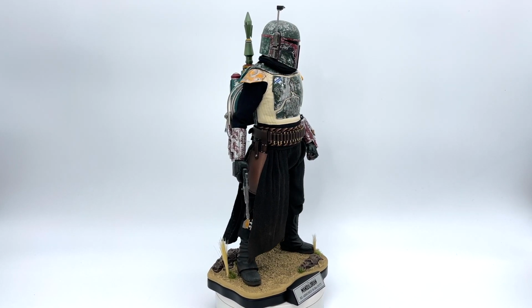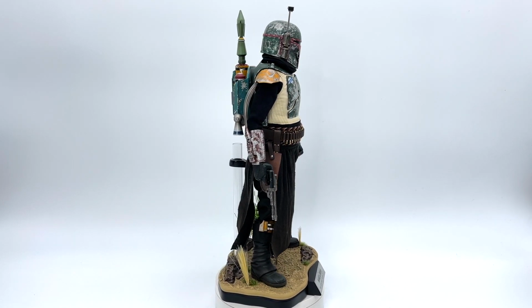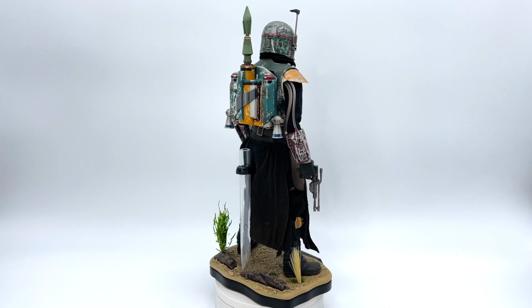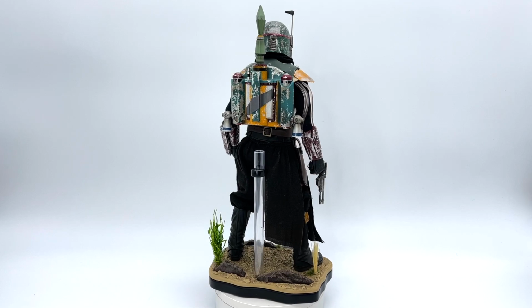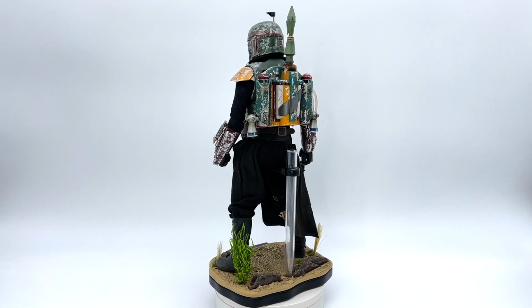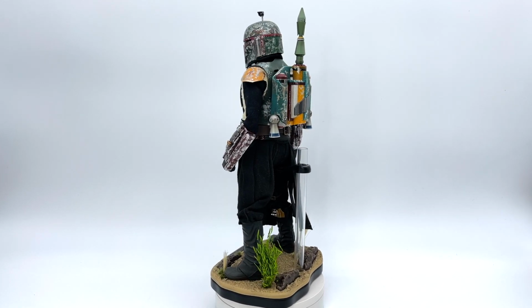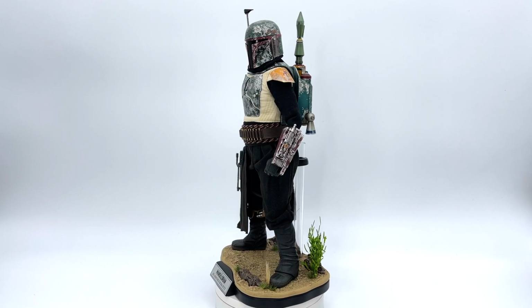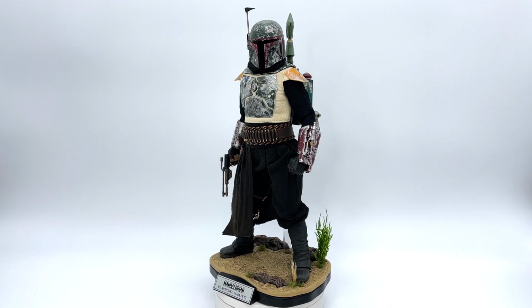I want everybody to know what's out there and what's available, because you don't want to limit yourself to just what comes with these figures, especially if you're in love with those guys. If it's something like a childhood hero or superhero that you have just loved forever, kick it up, take it to the next level with these types of stands, and you will not be disappointed.